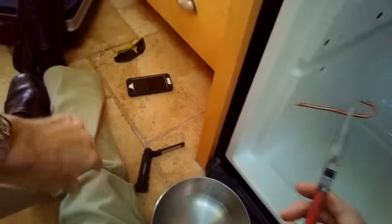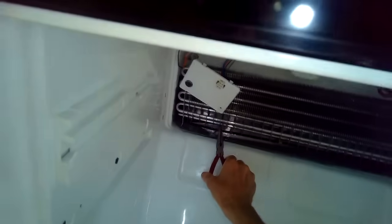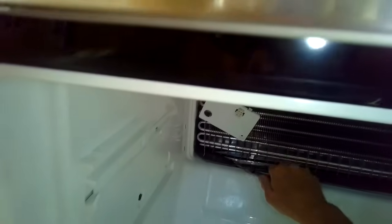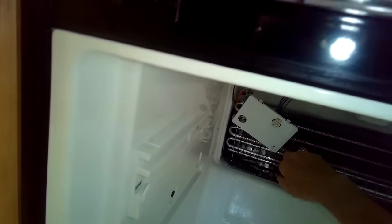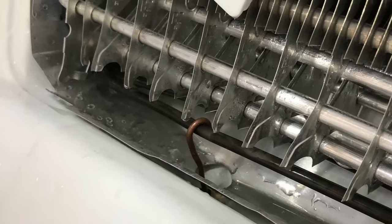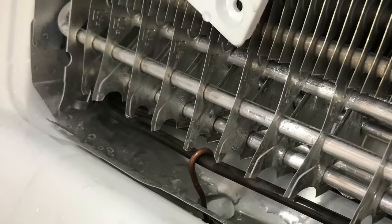I've got a little copper piece of wire here. I took the insulation off and bent it, and I'm going to put this copper wire on the heating rod so that the wire goes down into that hole. That will transfer heat during the heat cycle down into that hole so that it won't ice up again. Here's a close-up picture of that copper wire bent over the black heating rod and going down into that hole so we won't get a reoccurrence. Now we just have to put it all back together and we're done.